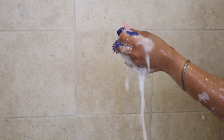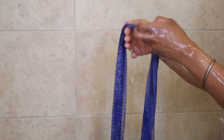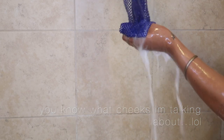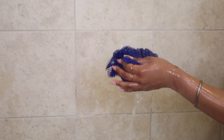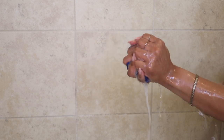Whenever you're showering, it's very important to make sure you are getting all of the spots — all of the corners, all of the things you can't necessarily see. Between your toes, between your cheeks — yes, get between those cheeks — everywhere needs to be lathered up. Don't get soap inside of places that soap shouldn't be, but everything should be nice and clean, even if you have to go over an area multiple times. One or two passes sometimes does not get it for everybody.